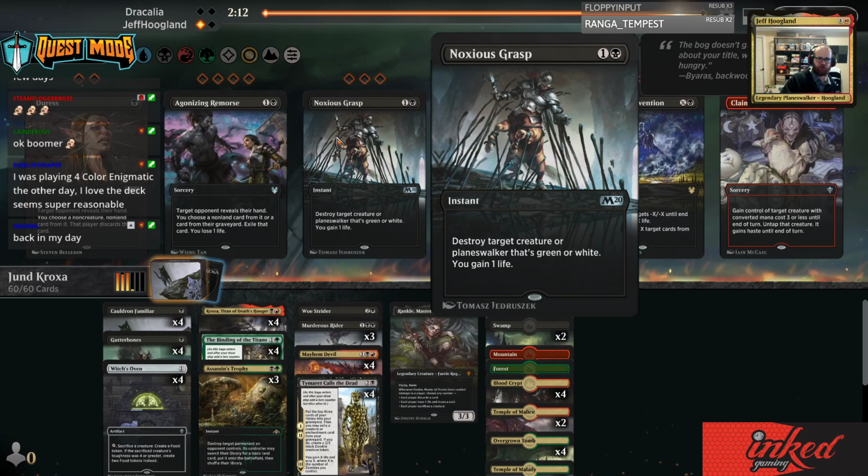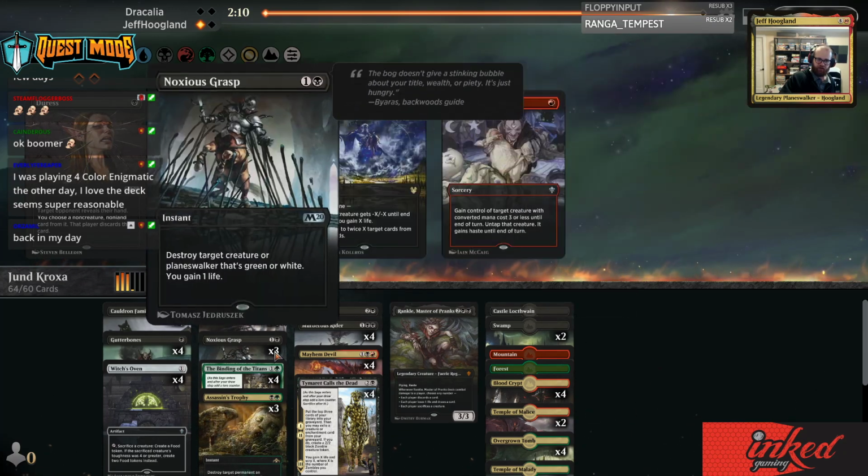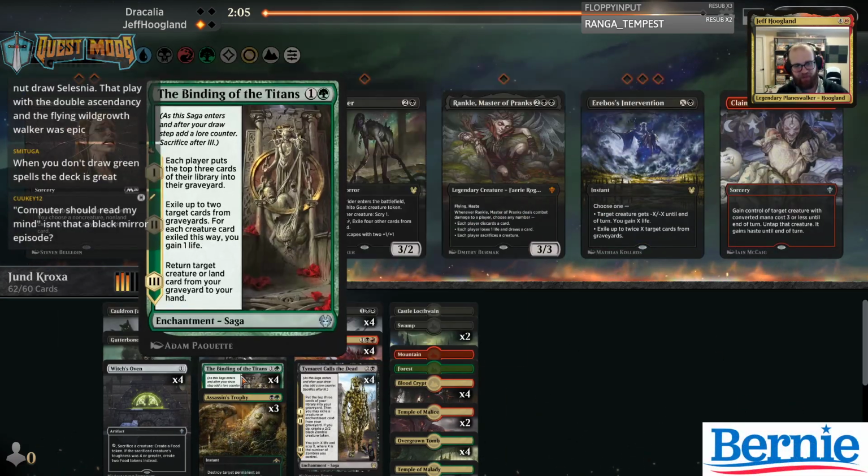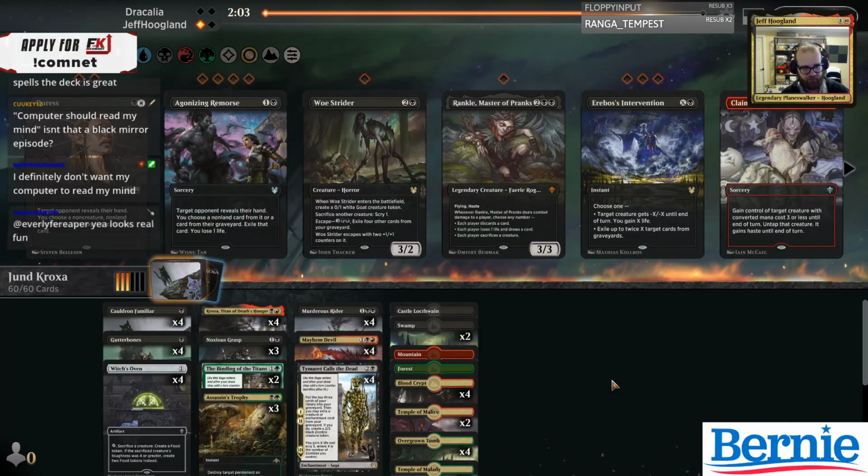Alright, they had a bunch of green critters, so Grasp is probably good. Trim Woe Strider, Rankle. I think binding's just a little too slow. I'm gonna trim those.